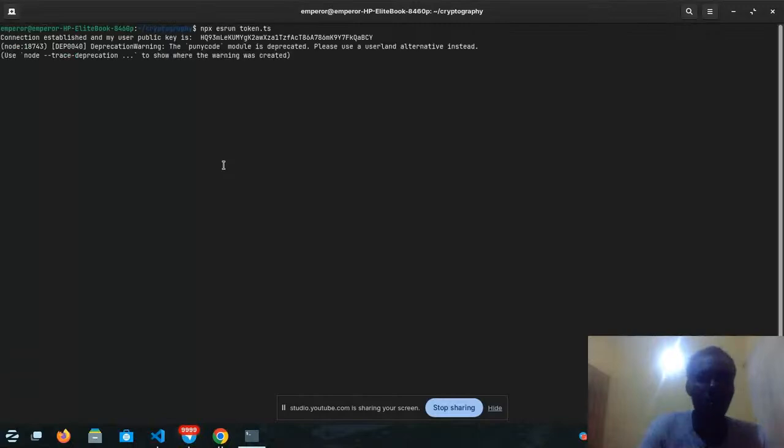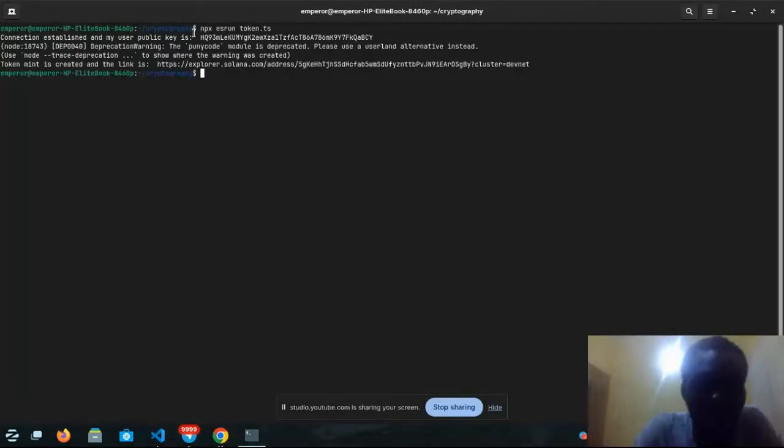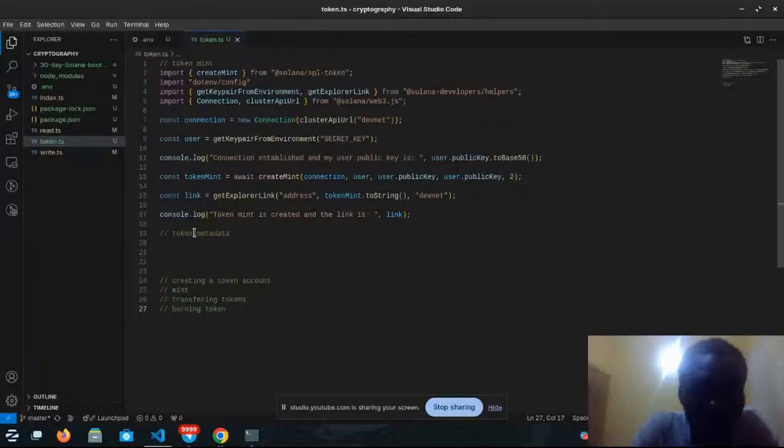There we go. The first thing we console logged was that the token mint is created, and the link is... This is the token mint link we made here, according to our last code. So const link. That's the token mint link there we have.